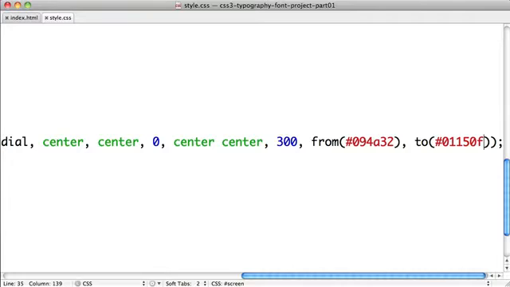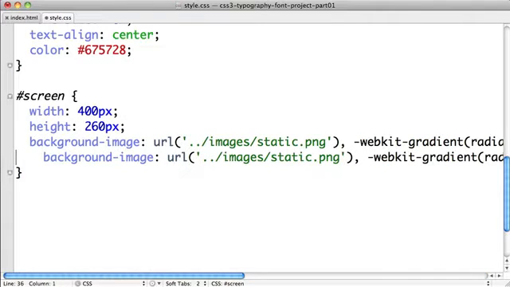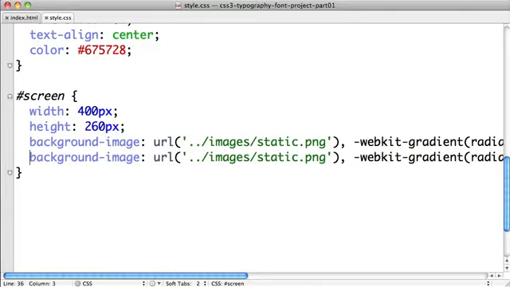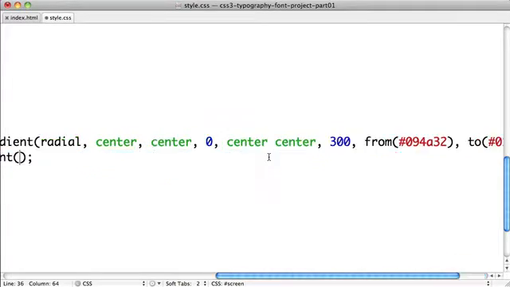And to make this work in Mozilla Firefox, we need to do something just a little bit different here, but we'll start off by copying and pasting this background image. And we can keep everything up to here. We need to first change the vendor prefix to Mozilla, and we'll scroll over here. And we basically just need to start from scratch after that. We need to center our gradient, and this is going to be of type circle as opposed to ellipse.